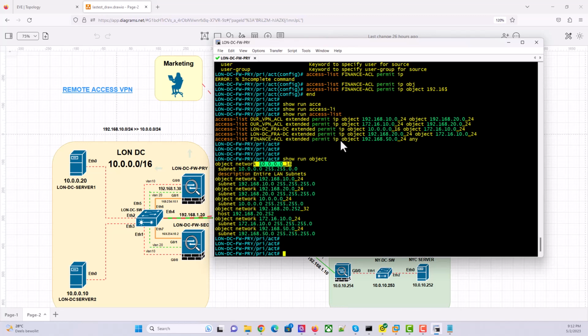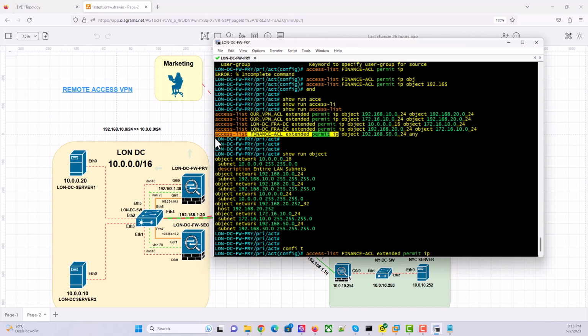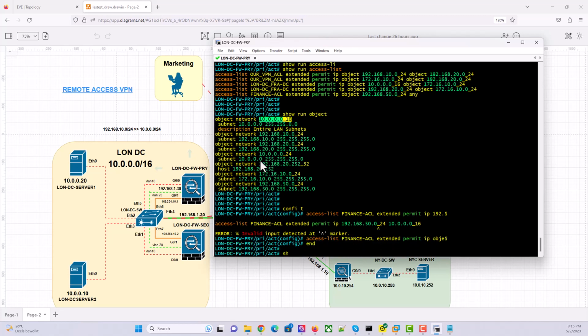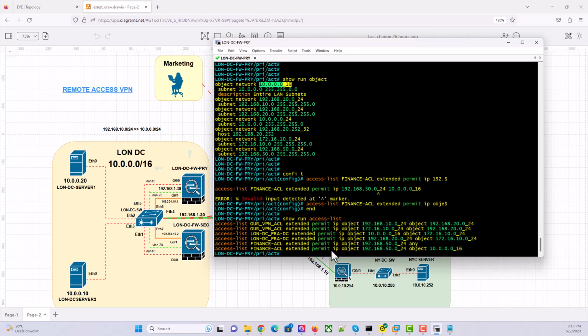So I'm going to say here permit if it's coming from this subnet, and going to this subnet. I need to add the objects. Okay, so run access list again. Yeah, so it's allowed to go anywhere, and it's also allowed to.